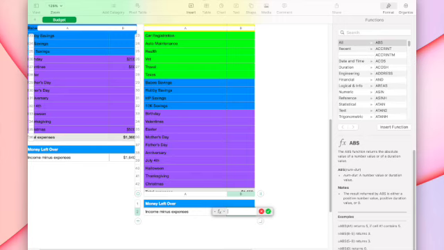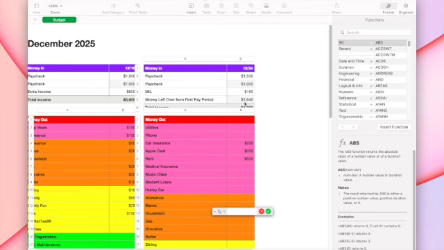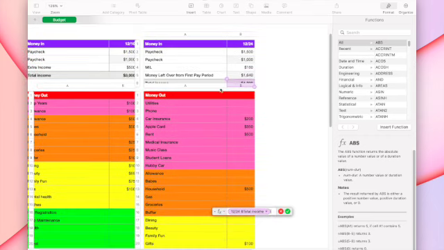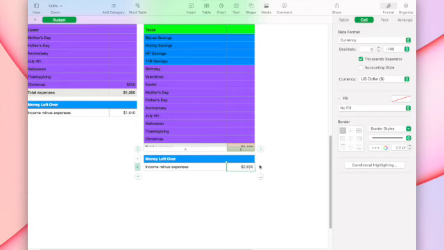Okay. And so what I'm going to do is I'm going to take this number right here, which is the total income. It's all of this added up. And I am going to subtract this number here, the expenses. And then what you have is you have a number that is going to tell you how much money you have for the entire month that has not been spent. So this one right here tells you how much money you have left for just this one paycheck. And this number tells you how much you have left for both paychecks.